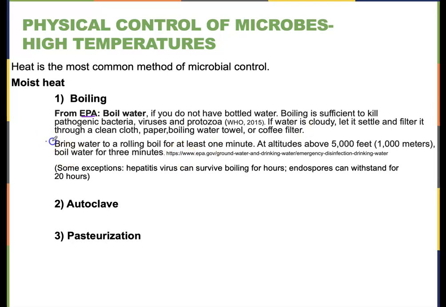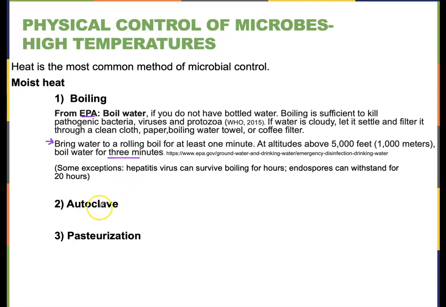It says a rolling boil for 1 minute should basically kill everything you need to kill in order to have it safe to drink. But they want you to boil it for 3 minutes just for extra padding, right? And there are always going to be exceptions. There's some microbes that can survive really long periods of boiling, such as hepatitis virus, and endospores are very hardy. But that is the best bet that you can use for water.